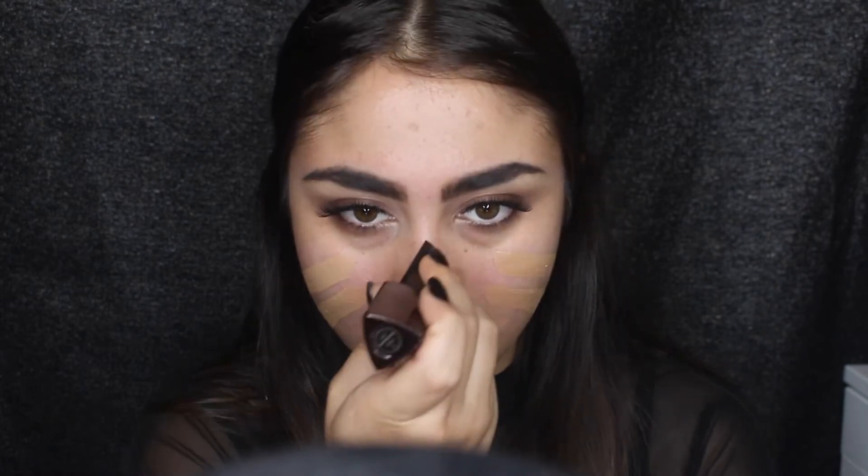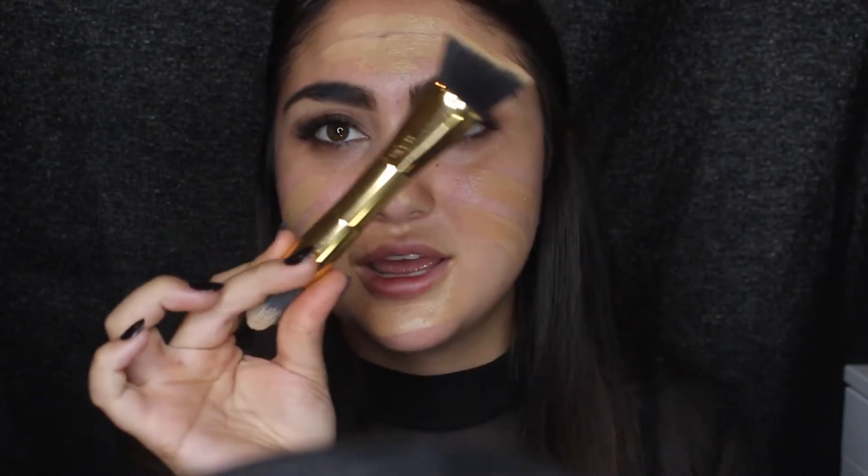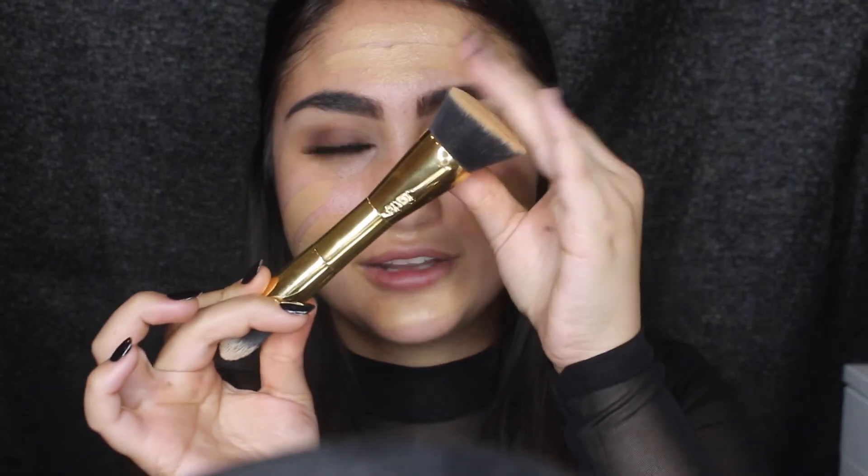I got the shade Warm Beige. I tried it in store and it was a very nice olive kind of skin tone looking, so I just bought this colour. I'm actually quite scared because I've heard so many good things about this. It does say to use a brush — I thought about using a beauty blender for one side and a brush for the other, but I'll just use a brush.